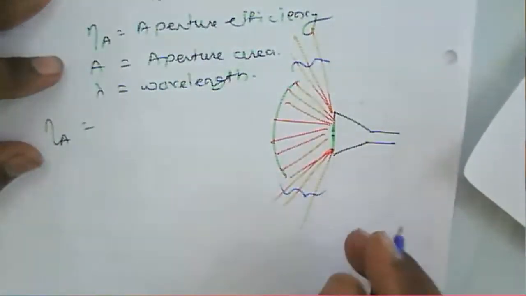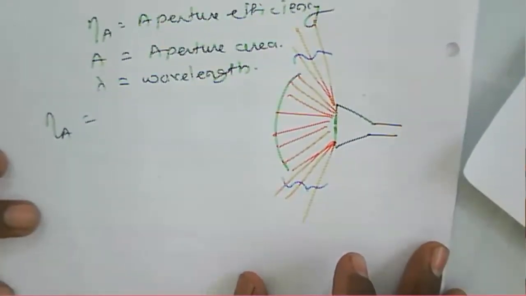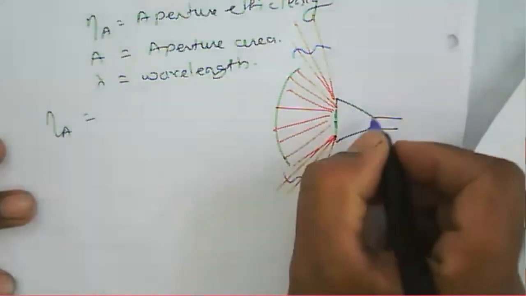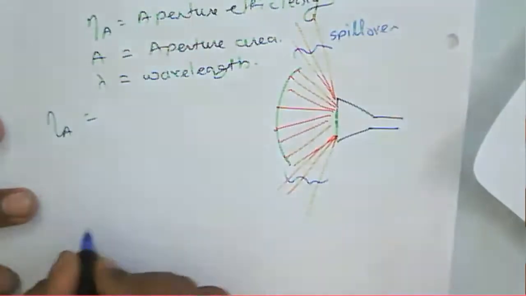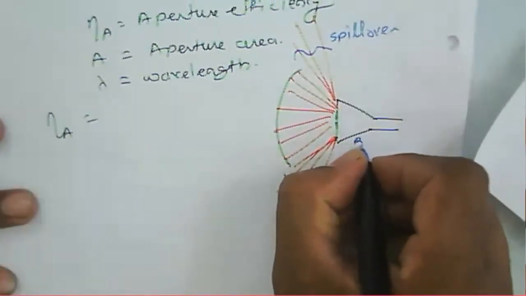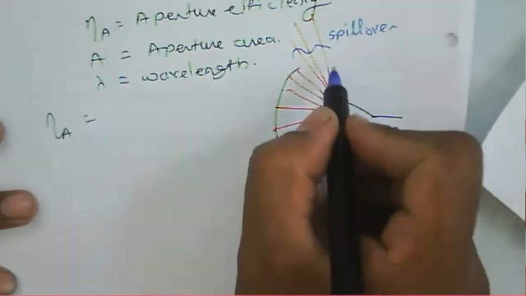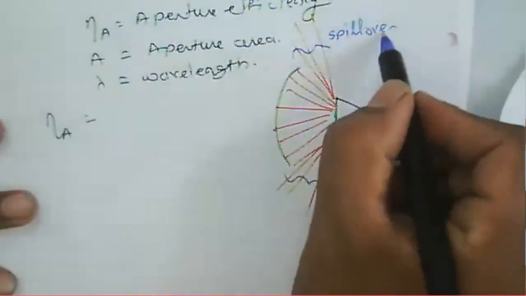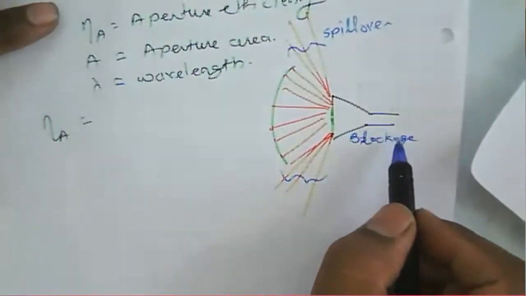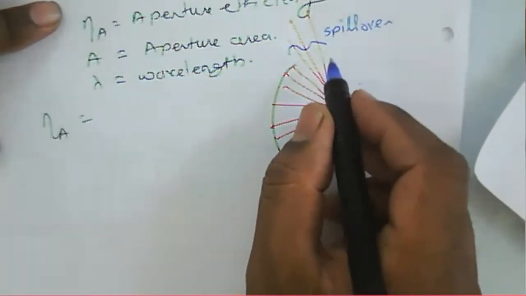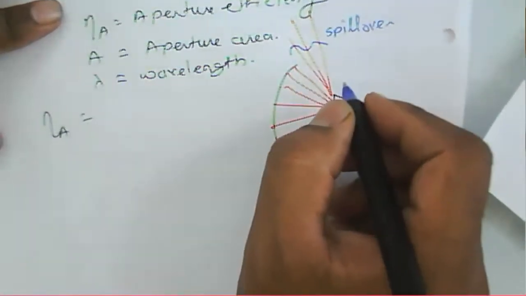or that particular range of signal is nothing but what we can call a spillover. And this horn antenna is used as a blockage here. So the antenna efficiency depends upon what the spillover or blockage will be, and again it depends upon the cross polarization in this particular antenna.